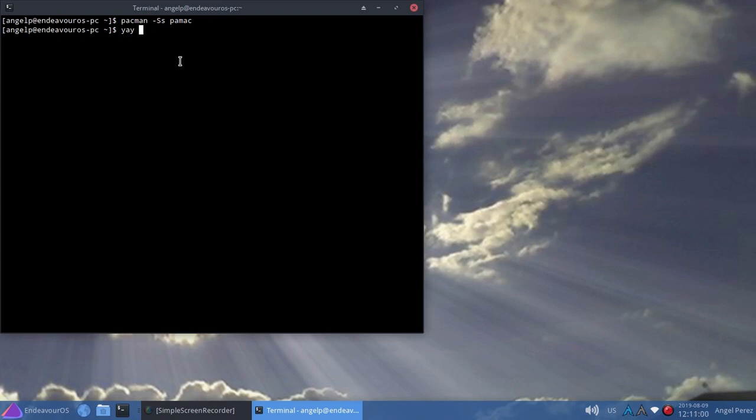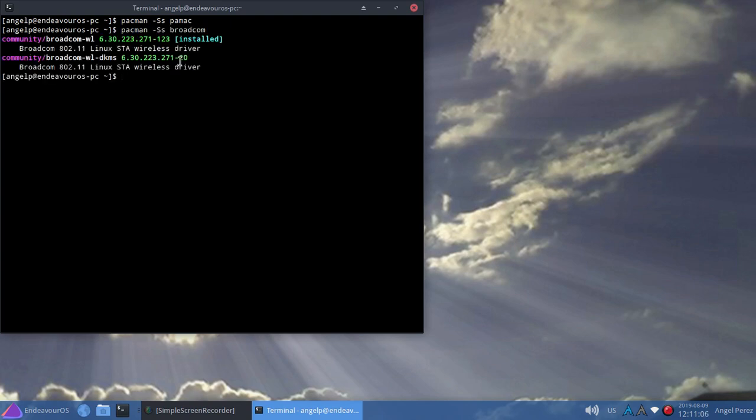One example is, I'll show you here. Maybe it's not, but looks like they've included Broadcom wireless drivers in the community repo now.